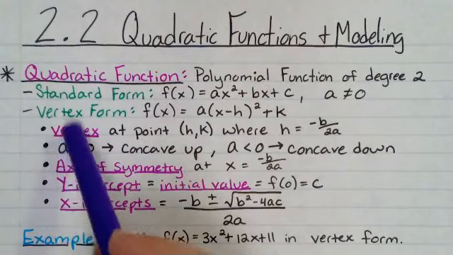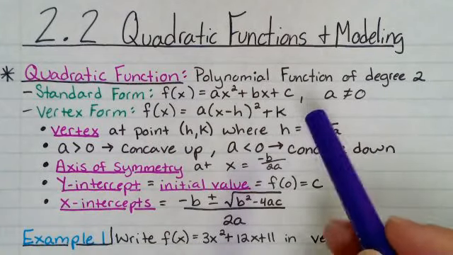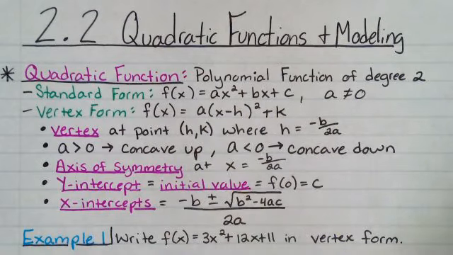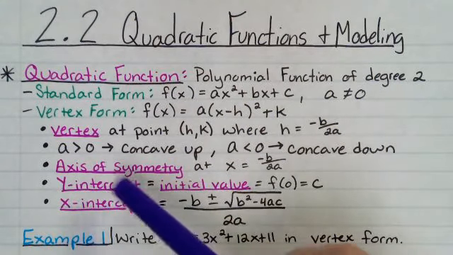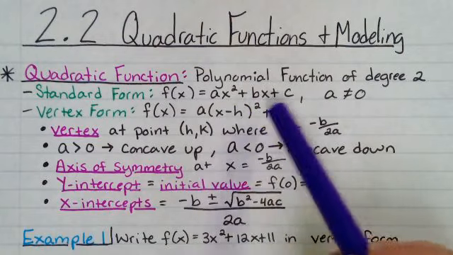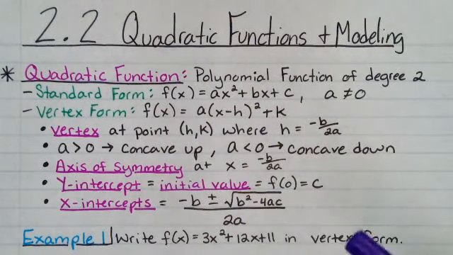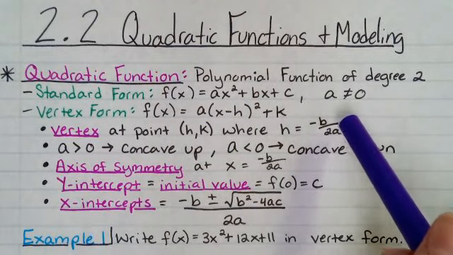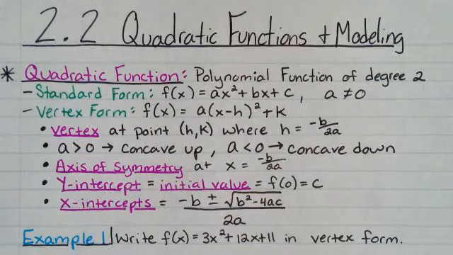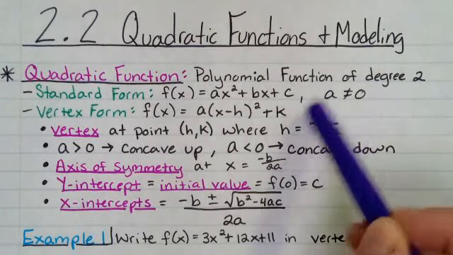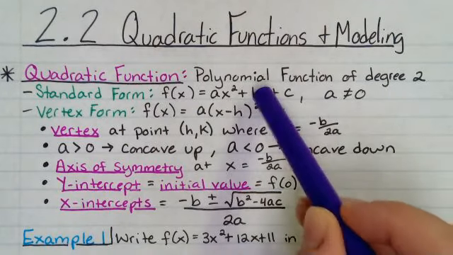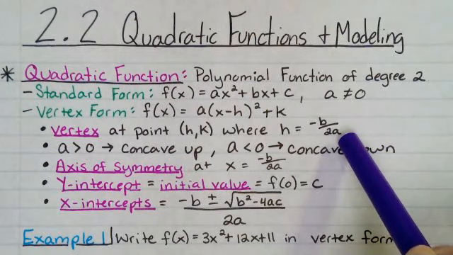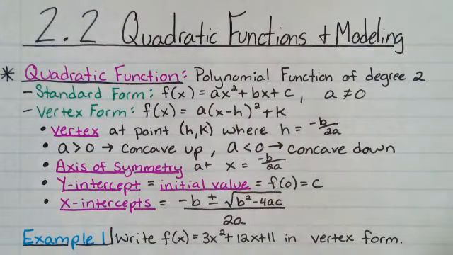The beauty of vertex form is that we're able to just use the formula to know where our vertex is and how our function is going to look. When in vertex form, the h and the k give you your vertex point. Another way that you can find h if you don't have it in vertex form, maybe if it's in standard form, is to use negative b over 2a. So if it's in standard form, you can get that h from your vertex by doing that. However, in vertex form, you just grab the h and the k and it's good to go.